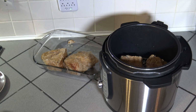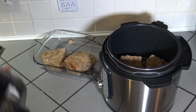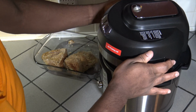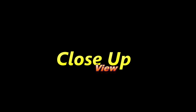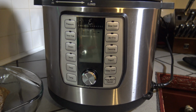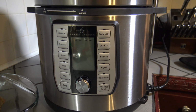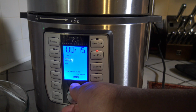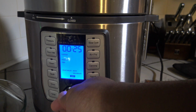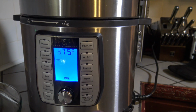And now I'm going to take the air fry lid, put that on here, just set that like so. Alright, so we got you on the close-in view here. Going to hit the air fry button, spin the dial down to beef and press in on the beef, which is 375 degrees.